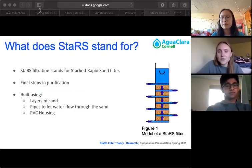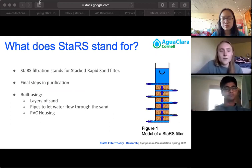As I said earlier, STaR stands for Stacked Rapid Sand Filter. Essentially these filters use sand to catch particles in the water, and in doing so, they filter the water. This filtration is one of the last steps in the 4-phase process for water purification. STaRS is the step right before water purification, and it prepares the water for those processes.